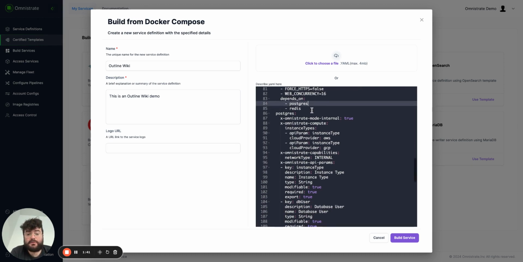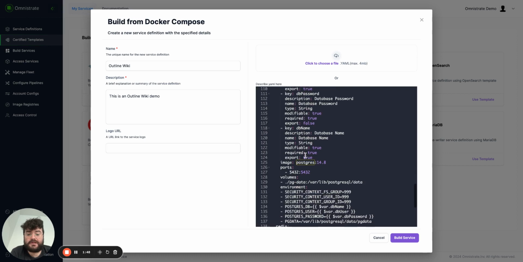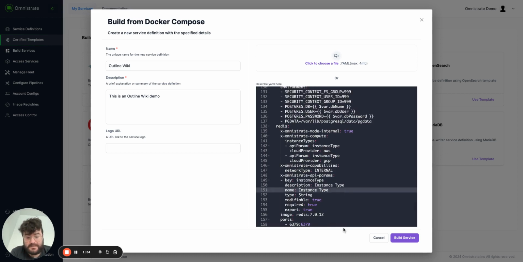And then we have some dependencies, of course, because we depend on Postgres and Redis, which are also services. We can see Postgres and Redis. Of course, it has a different port. And in this case, we are using a defined image of Redis. We are not using a custom one. We can also leverage public ones. That's it. Let's build the service and see you in a minute.